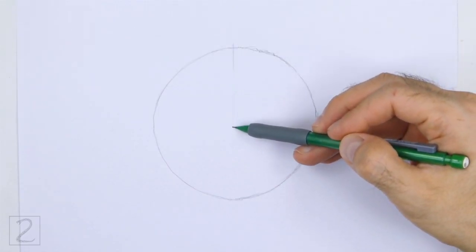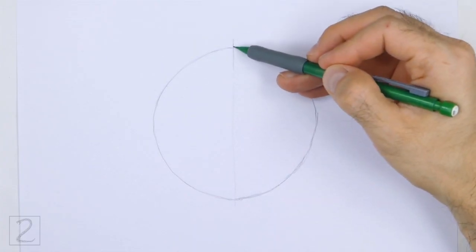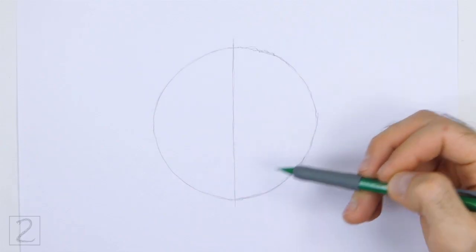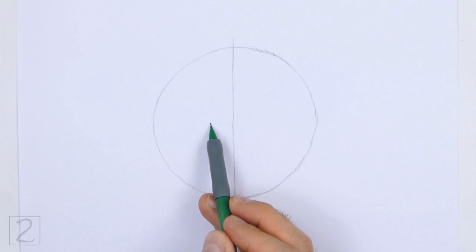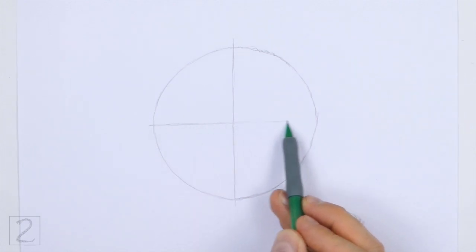Inside the circle, draw a long vertical line to divide the shape in half. This is a construction guide that will help you place the facial features. Draw a horizontal line across the circle for another construction guide.